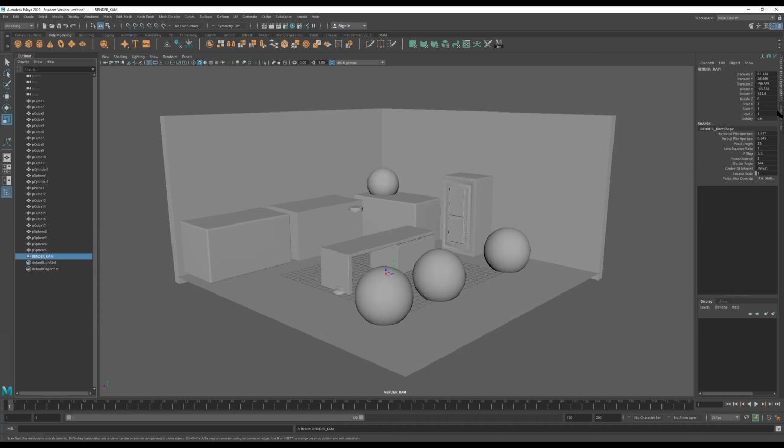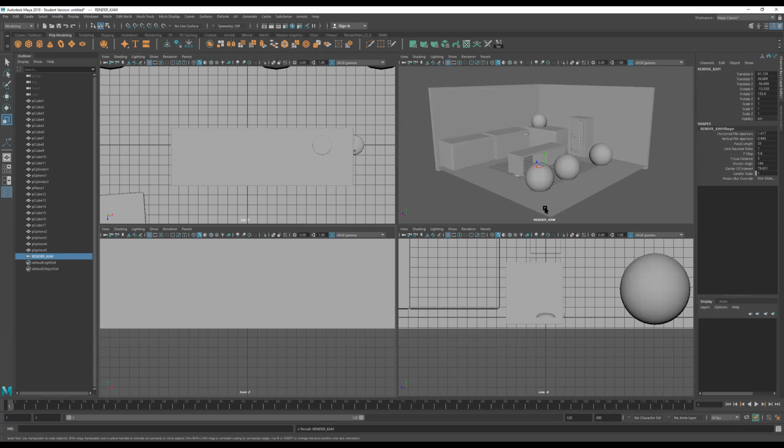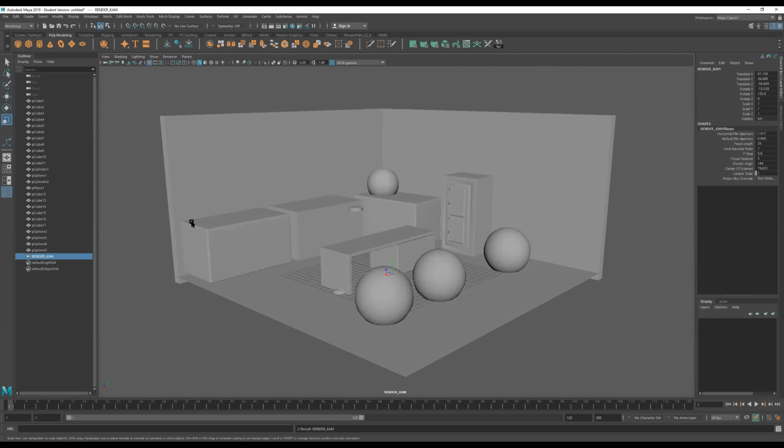Now, if I click over here on the channel box, you see these controls because this is for render cam. This is saying that this is in this position in the world. And all this other stuff over here does not matter, or at least I don't touch it. Right now we're in render cam, and you know you're in it because you can see the name, just like when we go to one of these views and it says front, we know we're in it because the name is on the bottom.